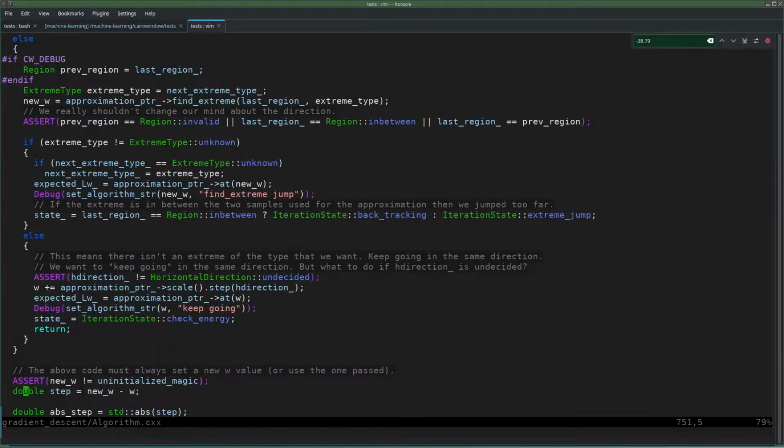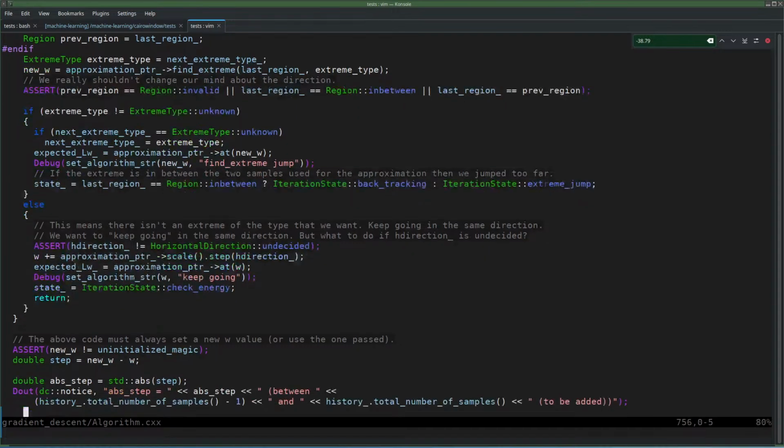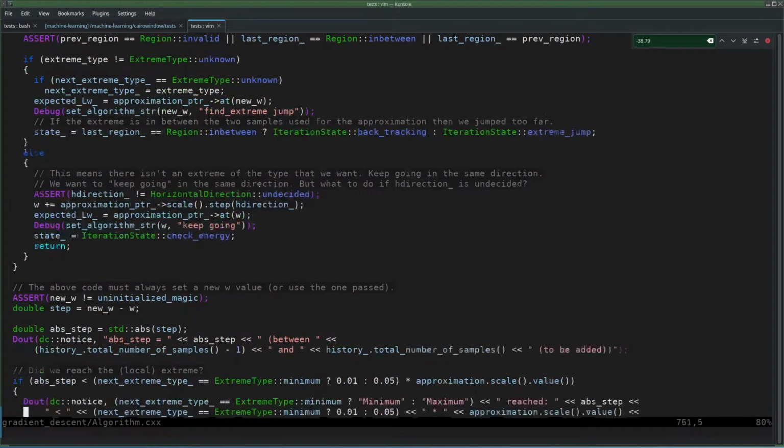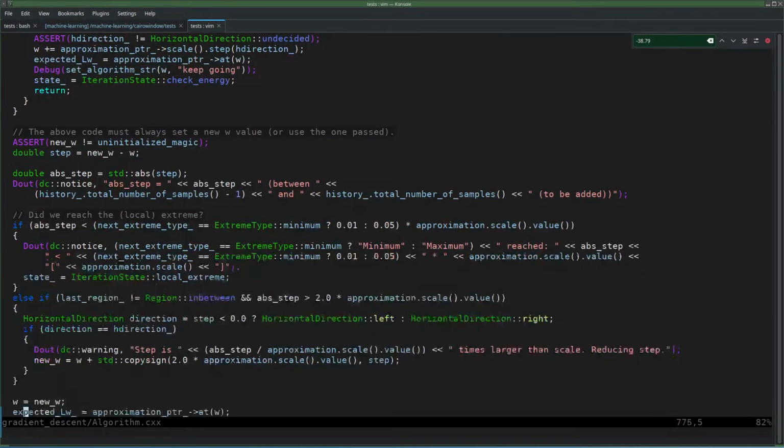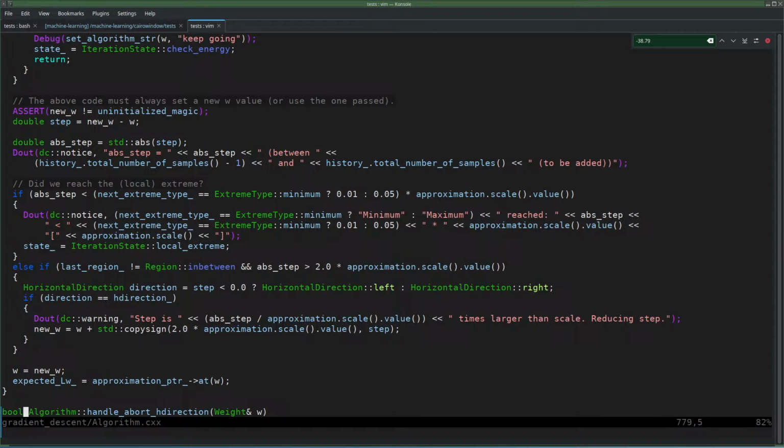Okay, and step is initialized from new W value. I might be adjusting it though. Eventually set that here. So what the hell was this set before this point?